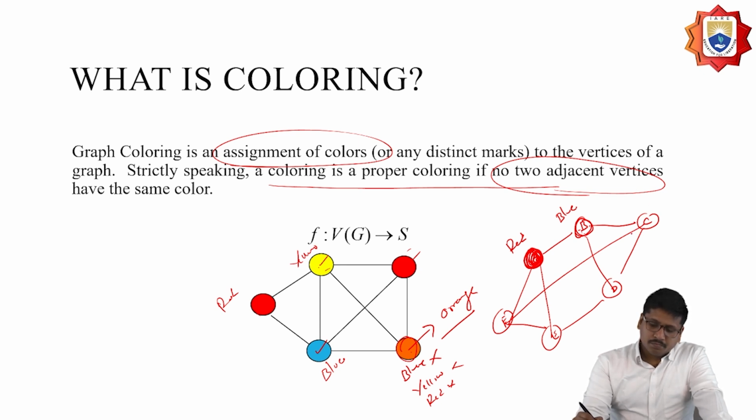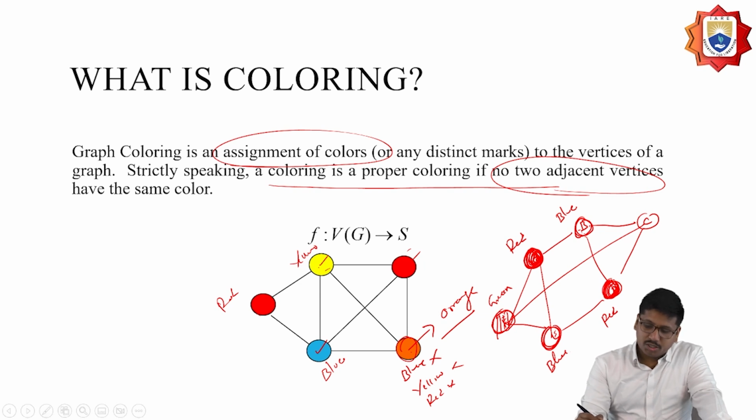And here, if I'm going to consider this, I'm going to write it as green. Then if I write red, it is not possible. Blue is possible since no two adjacent vertices have the same color. So I'm going to apply blue in this case, and if I apply red in this case, no two adjacent vertices have the same color. And if I apply red, blue, and green, it also conflicts. So that's why I'm going to apply brown.